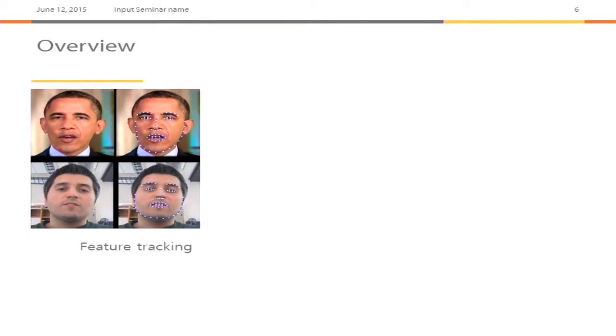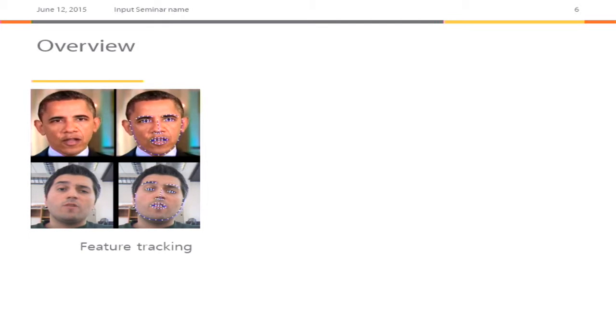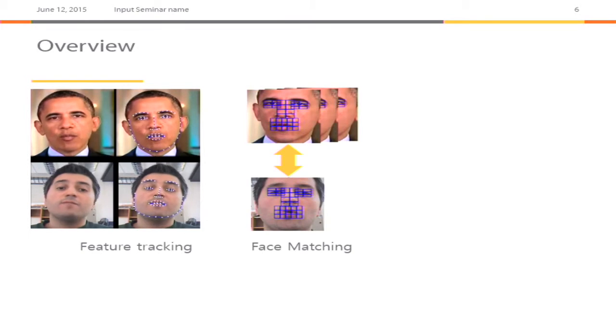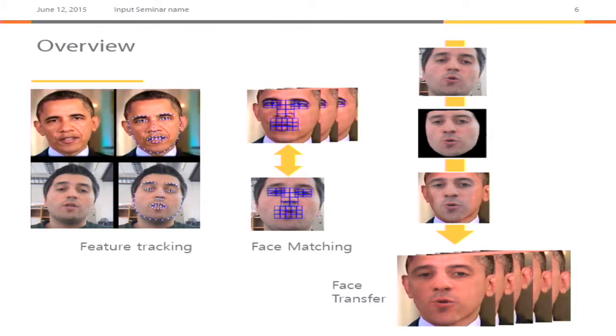In the overview, first you need to track some features in both faces. Then, using some measure, you match the two faces to find which are close. And finally, you just transfer the face.